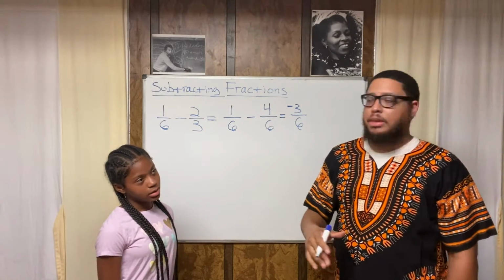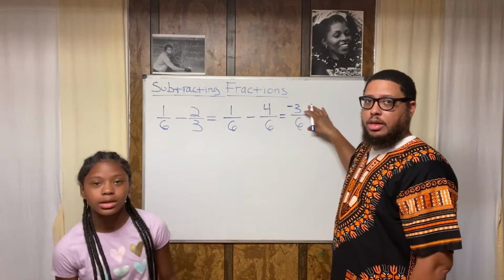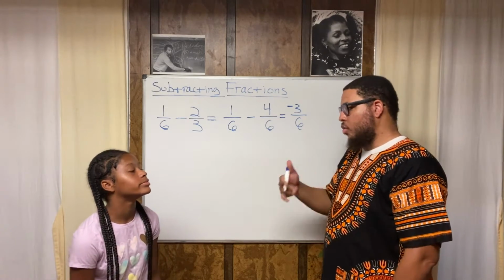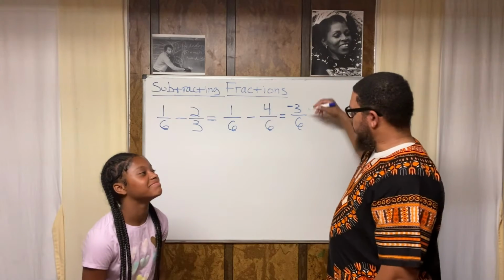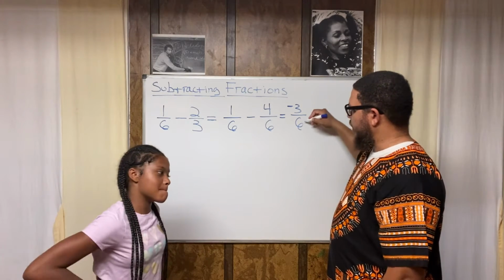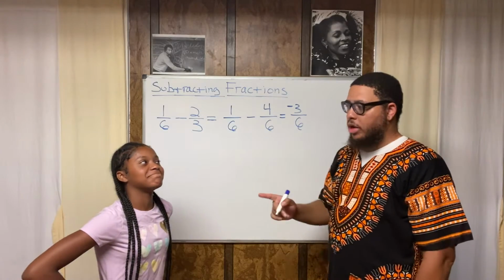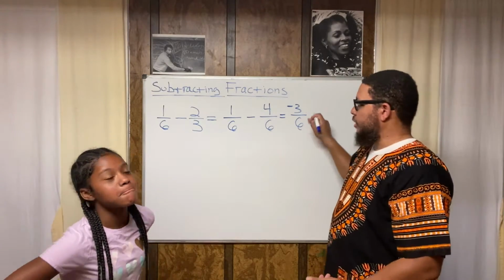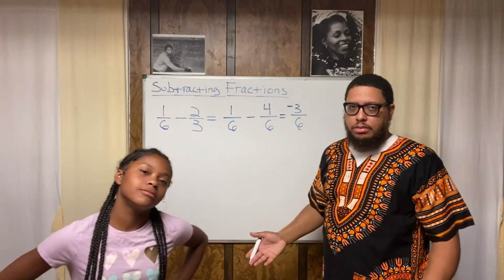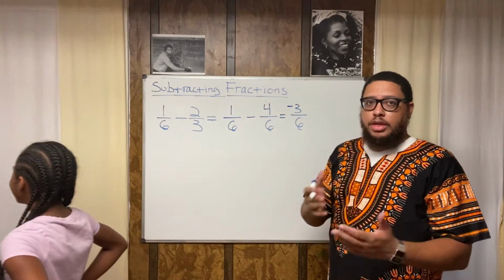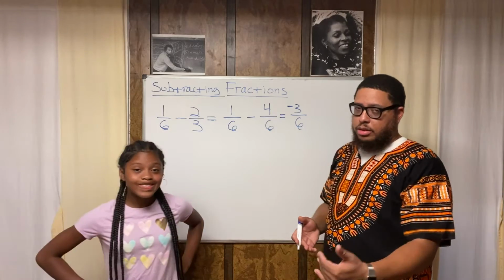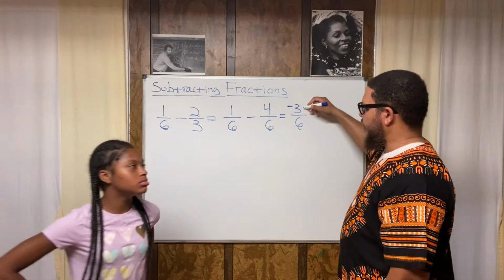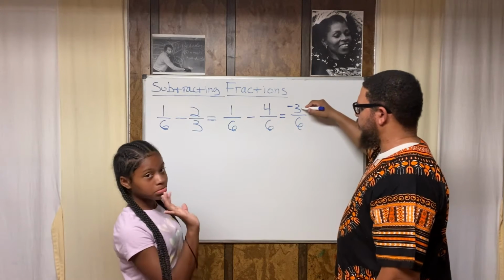but we're not quite done because this fraction can be reduced. Now, I'm going to tell you this because I don't think I've told you this before. The way that you know when you can reduce a fraction is if the numerator and denominator have a greatest common factor besides 1. Because if 1 is the greatest common factor, then you're just going to end up dividing each number by 1 and nothing's going to change. But if you have a greatest common factor that's different from 1, then you divide each number by that. Now, Assata, what's the common factor of both 3 and 6?